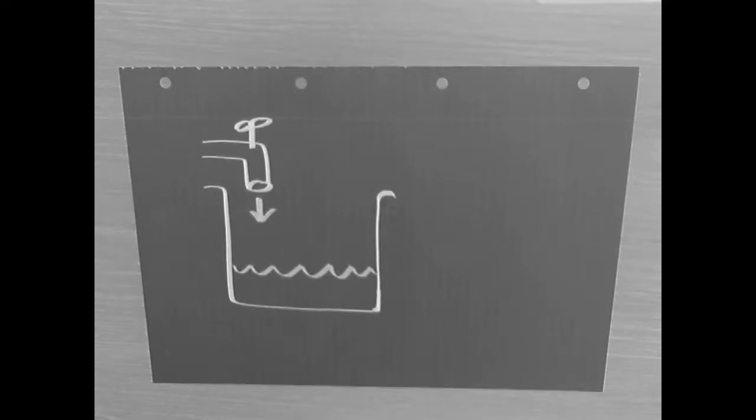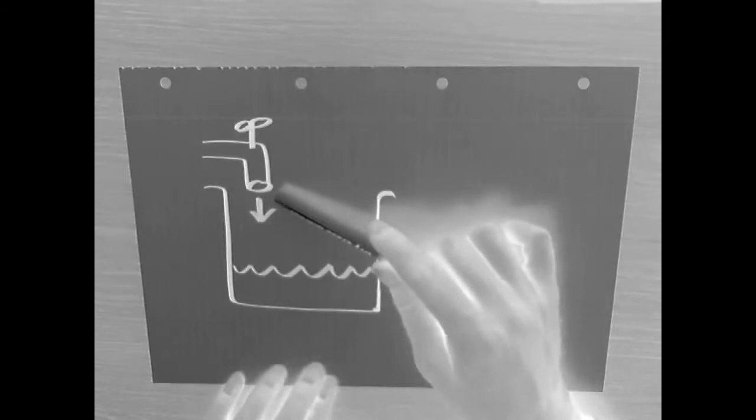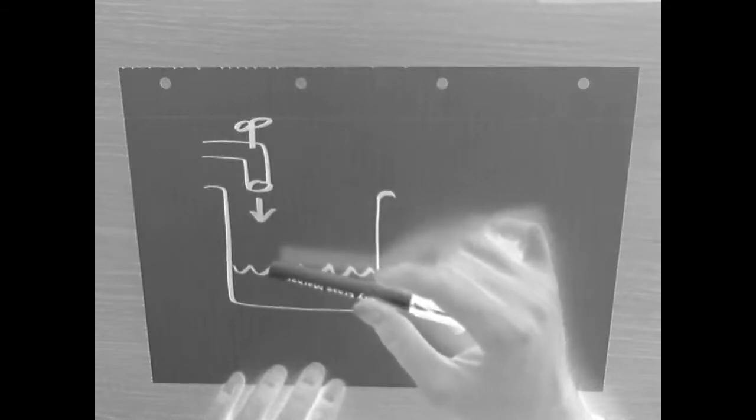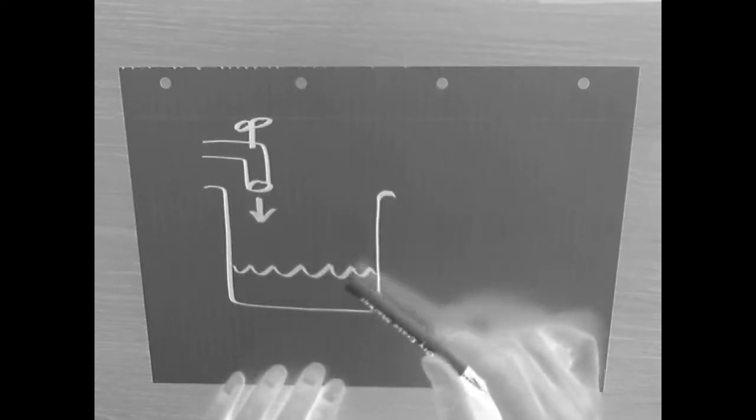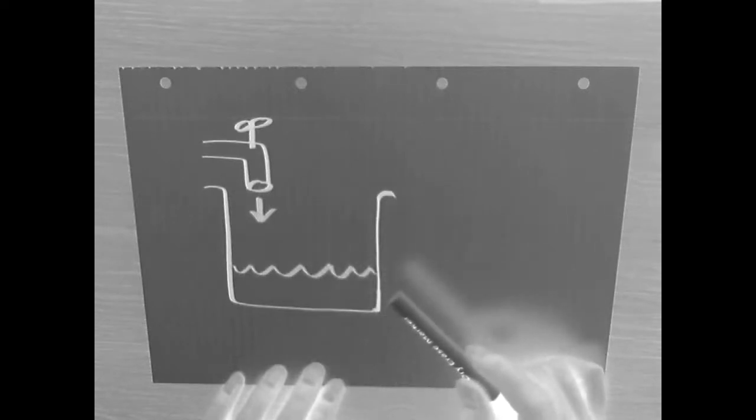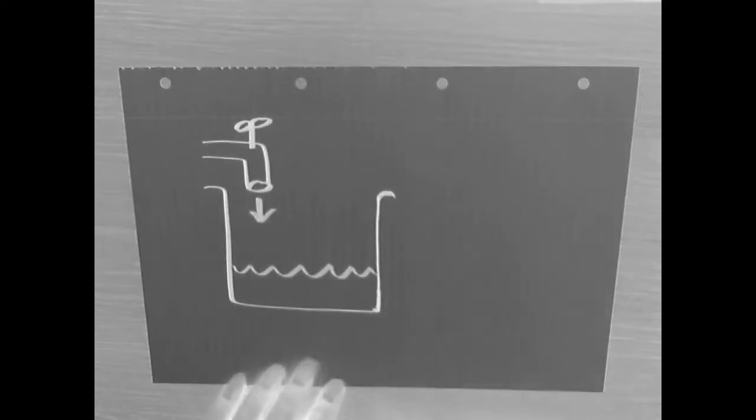Our worked example will be a tap filling a bowl, whereby the input signal f of t is the flow of water from the tap to the bowl. The output response h of t is the water depth level of the bowl. The transfer function g of t is how the water level of the bowl is influenced by the incoming water. As this is a simple bowl, the transfer function will be constant. You can make this more complicated with leaks, plug holes, siphons, etc., but we will be sticking to the simple bowl.